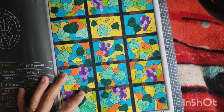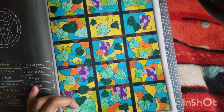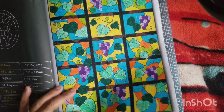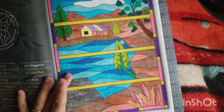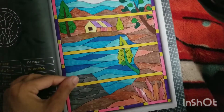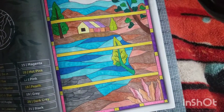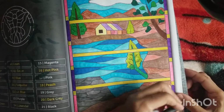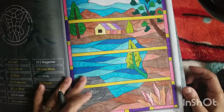I did this one. This was a whip and I finally finished it. I should have colored this with the gel pen, the glitter gel pens. So that came out nice. I like the way that came out. Oh, this one I did here. Did I put the date? I didn't put the date on there. Hold on. I always do that. Ouch. I don't think I pulled a muscle. Okay. Let me put 11/22. Yeah, I finished this one up.